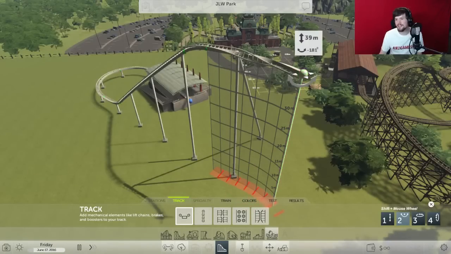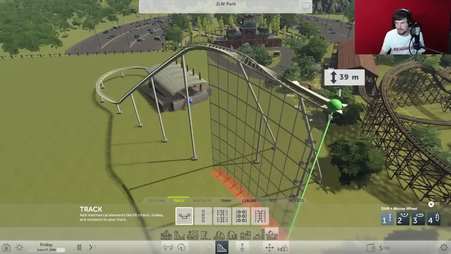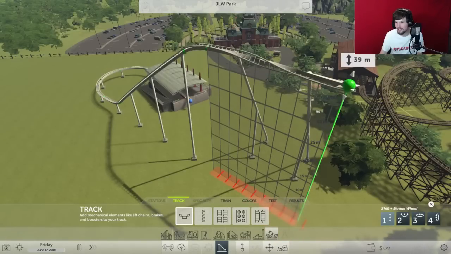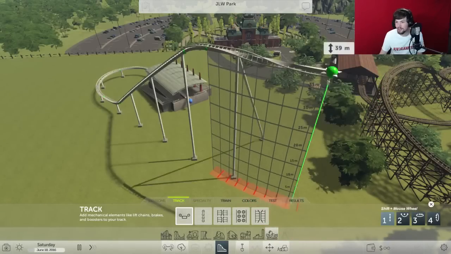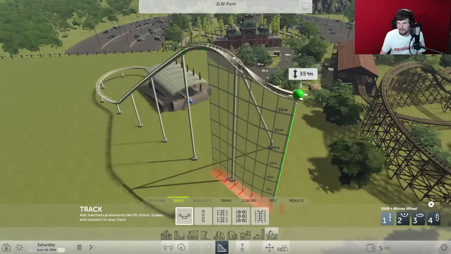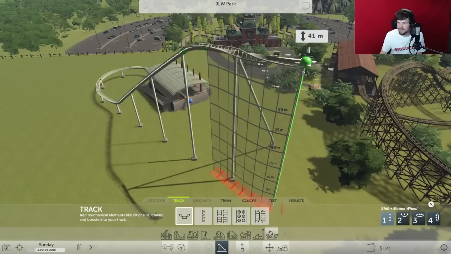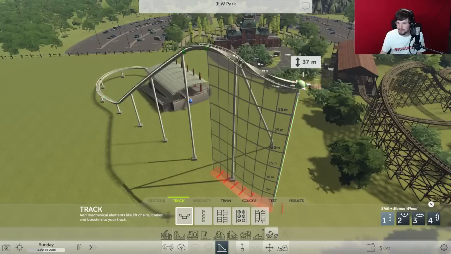Alright, I'm actually trying to make this realistic to a dive coaster or a wing coaster, and not like a layout of Gatekeeper, but something similar along those lines. And it's in the red. I don't know why. It's not like it's going to have any speed at this point.